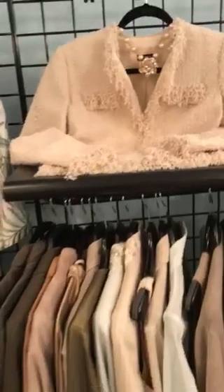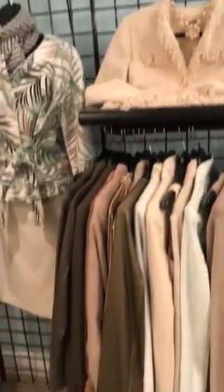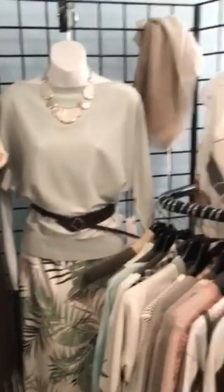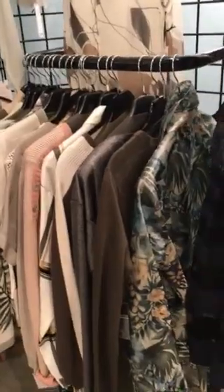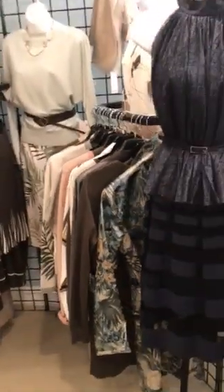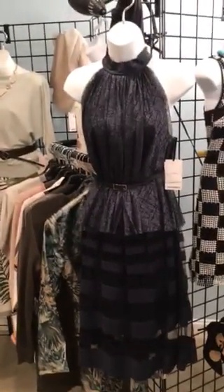The rumor is spring is here tomorrow. This is that navy blue jacket also in the other color wave — very à la Chanel. Wanted to show you the detail of that. And some gorgeous jacket options and long sweater options. There is a fun skirt that coordinates with that jacket. Here's another great blouse, and we have so many blouses and sweaters this season. There is the other jacket — like the see-through one in a different color wave with a little bit more blue. I wanted to highlight this ensemble because the skirt is just amazing — it's see-through at the bottom. So if you've got a special event coming up, that is truly a look.